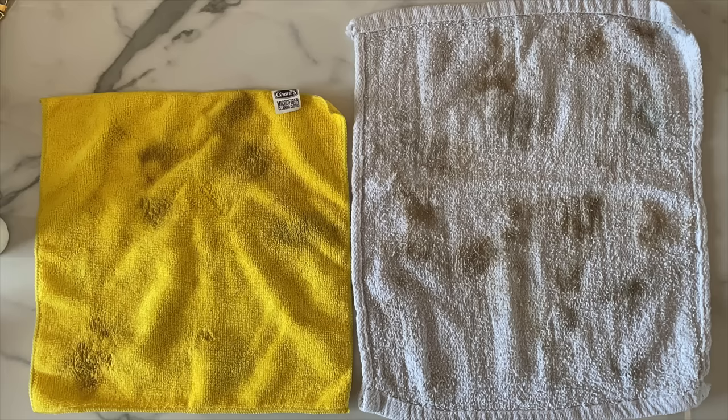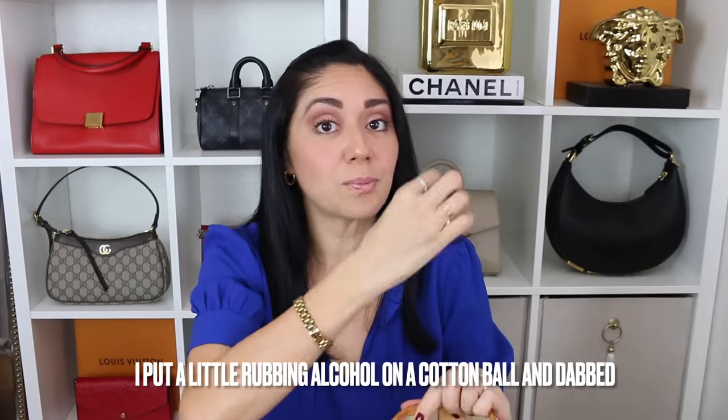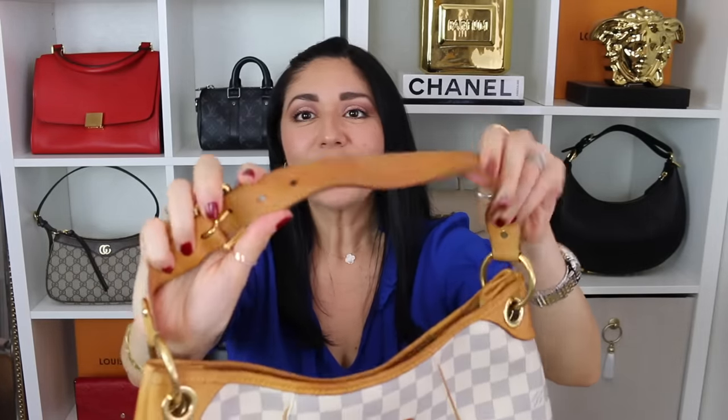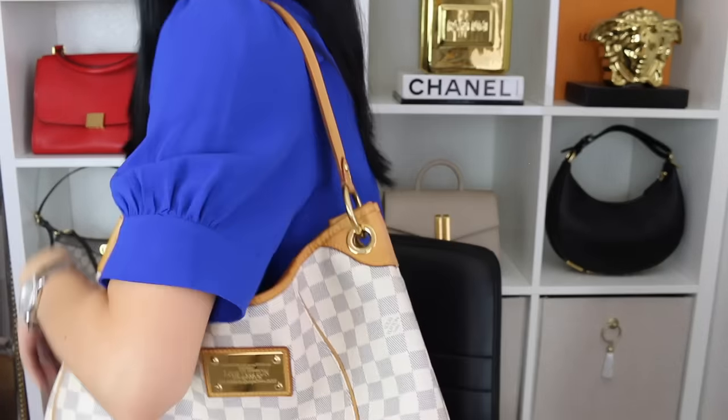I ended up getting something that had more wear than I anticipated, but I was also really excited to experiment with cleaners and conditioners. And I love the way that it turned out, but it had a gnarly pen mark right here that I was able to remove with rubbing alcohol. I've heard great things about rubbing alcohol when it comes to pen marks — and where is the pen mark? Not there. So that made me super happy. This bag has seen some things, but this strap is so comfortable and I love the size.